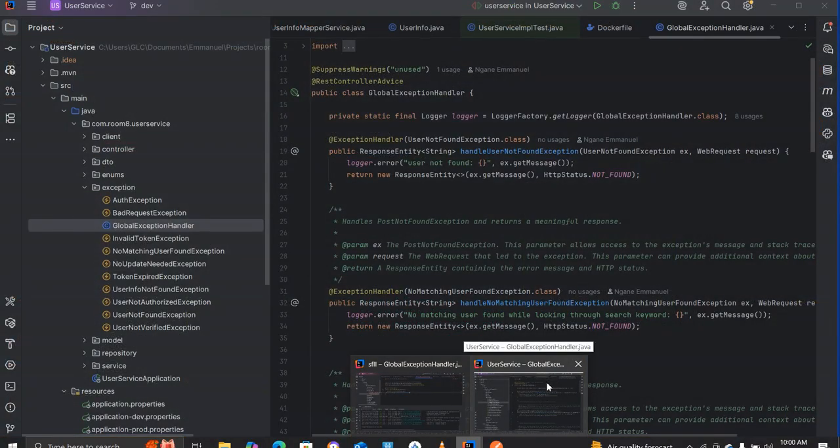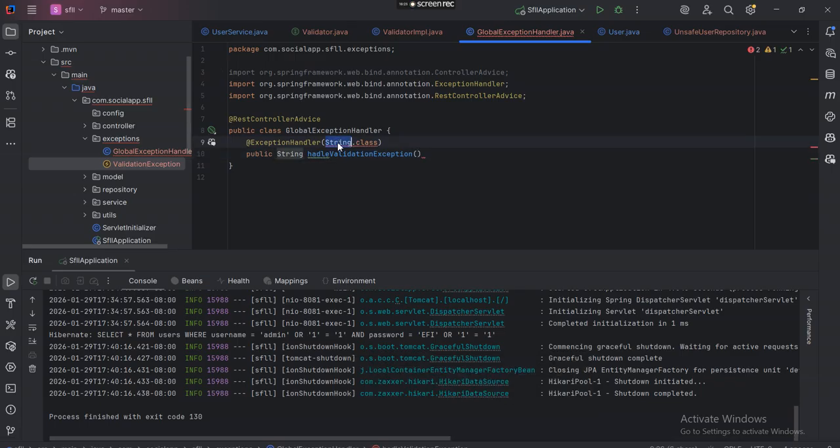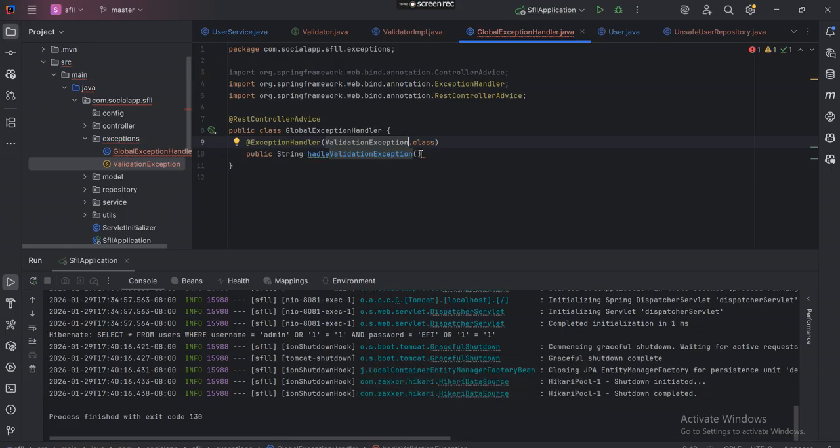Because yeah, we have user not found. Oh, okay. So this is the exception class we are handling, and then we're going to pass the error message and the web request. So we're going to go web request and user not found exception. So the exception type.